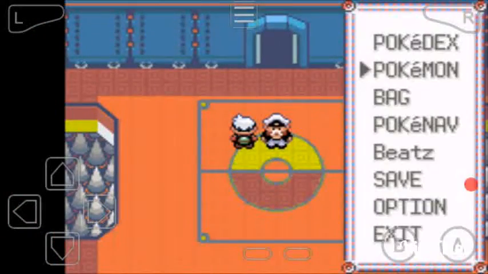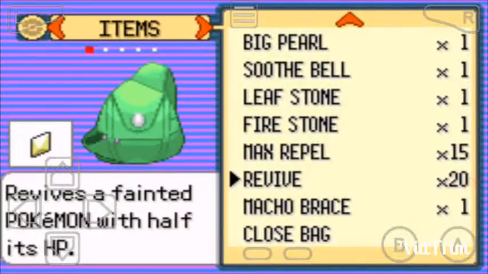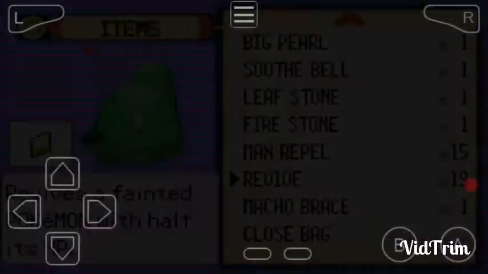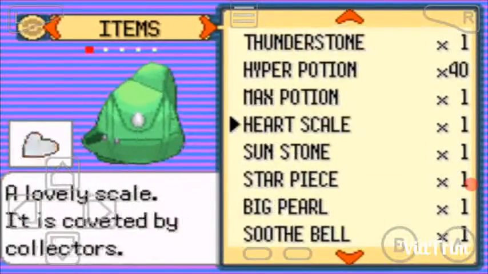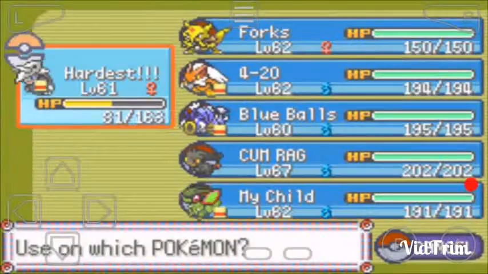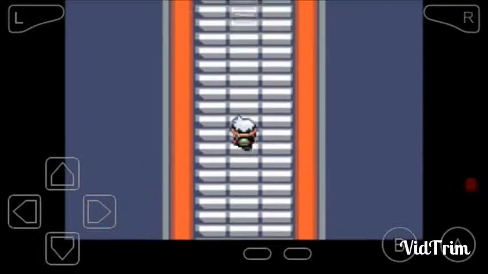Okay, so before we attack the champion, we need a heal and revive some people. So we got two Pokemon we need to bring back from faint. And we gotta use another one on our child, my little baby. Back up to the top, and we are going to use a Hyper Potion. Heal all up to full, and yep, one more. And I believe the champion is either gonna be May or Wally. I'm pretty sure it's May, though. So let's go see who the champion is.